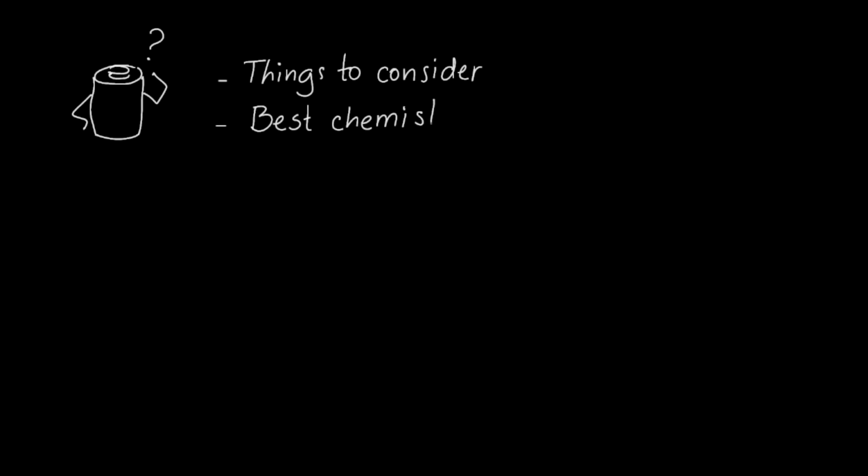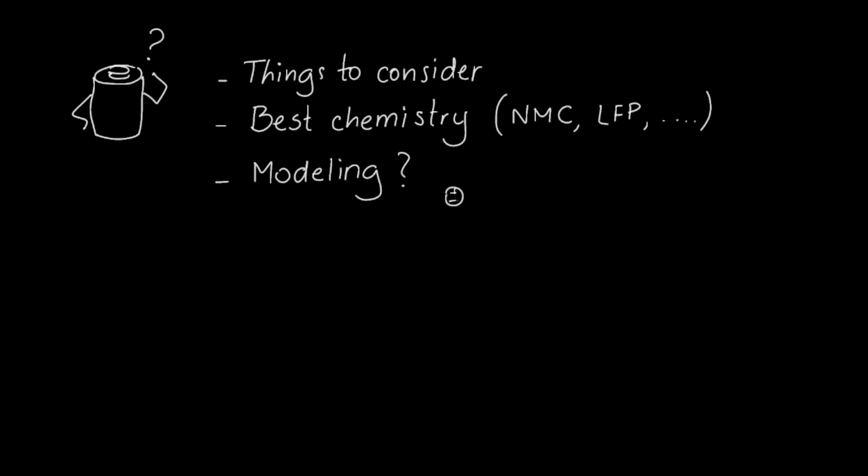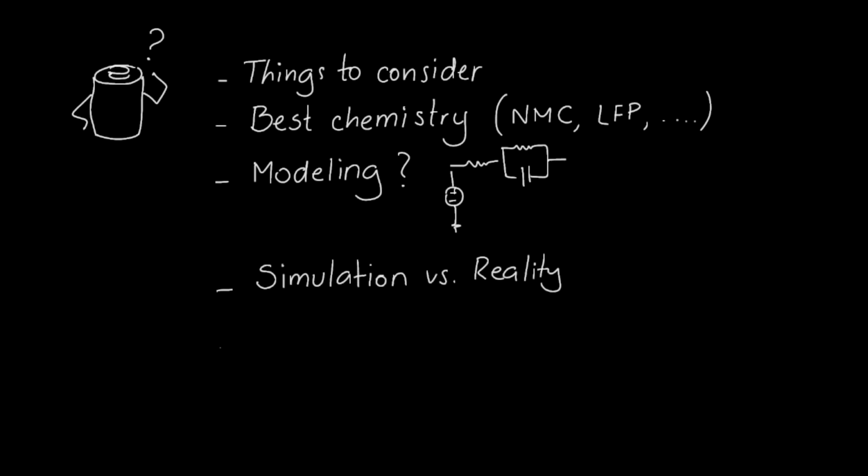Typical questions relevant to a battery engineer are: what do I have to consider when designing a battery system? How do I select the best battery chemistry for my application? How do I use modeling to help me design my battery and BMS? How do I make sure that my battery model behaves like the real battery? How much heat will it reject? What is the most efficient way to cool it down?